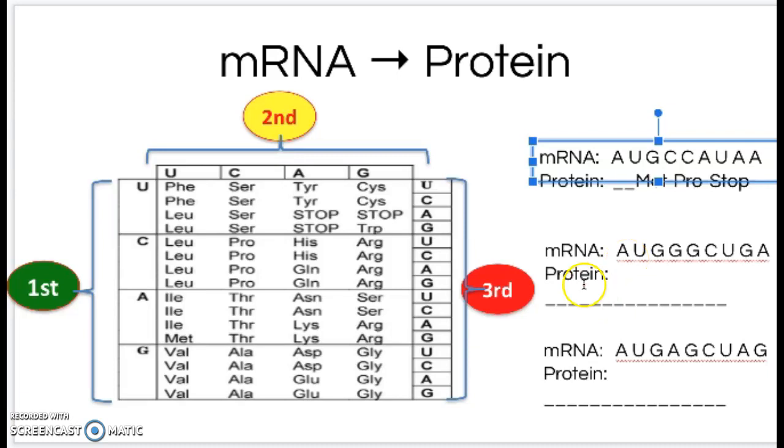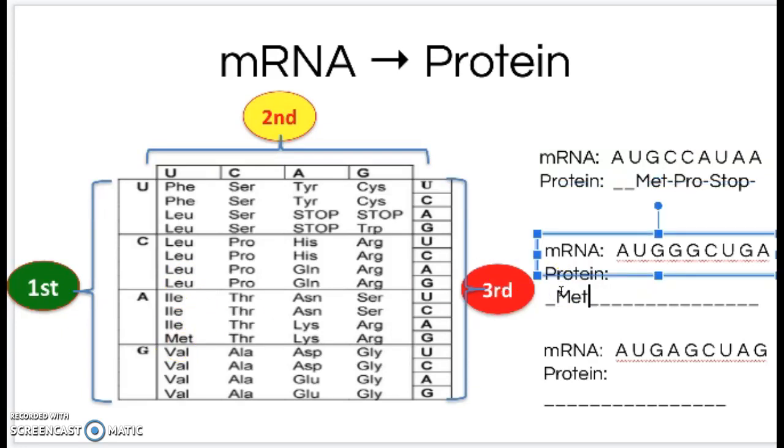Okay, now that you tried, you start with A, and then you go U, and then G. So that's gonna be methionine right there. Then the next three, G, G, C. So G, and then they both connect here on this box. And then you look at the row, G, so glycine. And then the last three, UGA, U, G, A, and it's gonna land on stop.